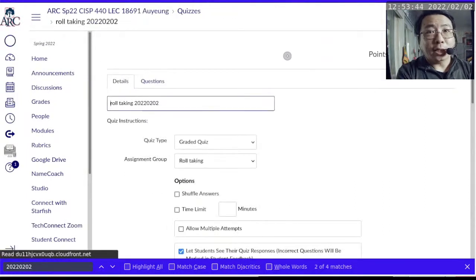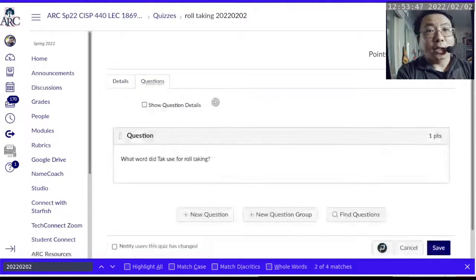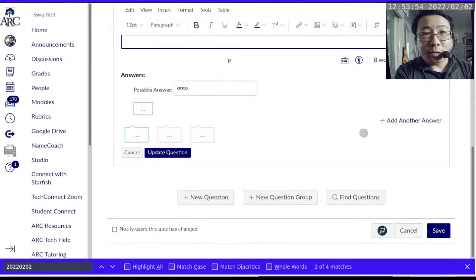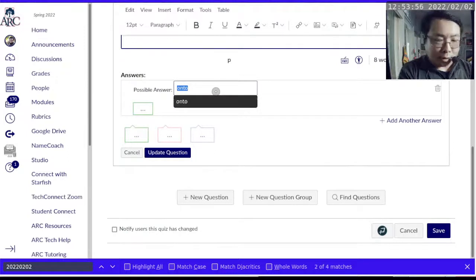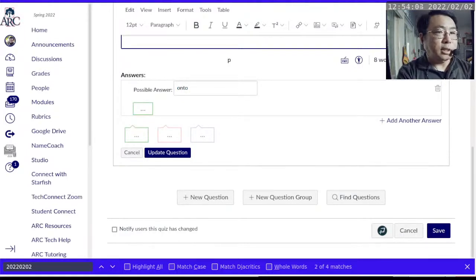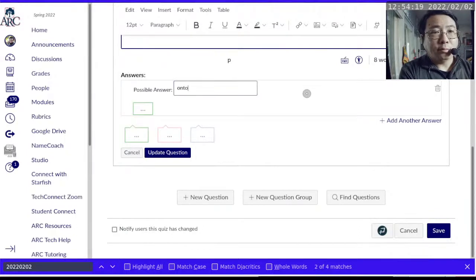I just changed the answer to the question today, and I cannot remember what I changed it to. And the answer is onto. Okay, so I'm going to copy and paste it. Onto is one type of function that we are not going to get into in today's lecture, because there are several ways where a function can map things from the domain to the codomain, and onto is one of those. Just copy and paste it, and you should be good to go.